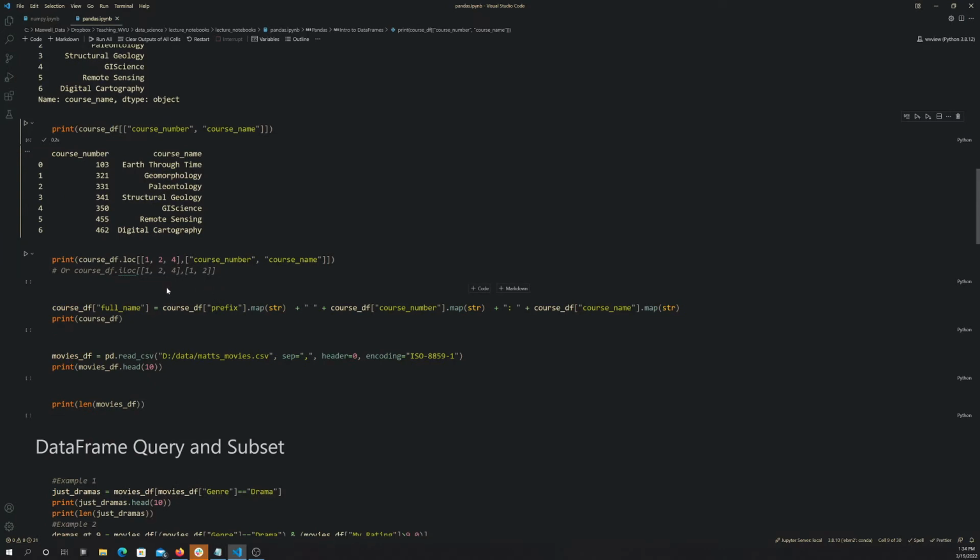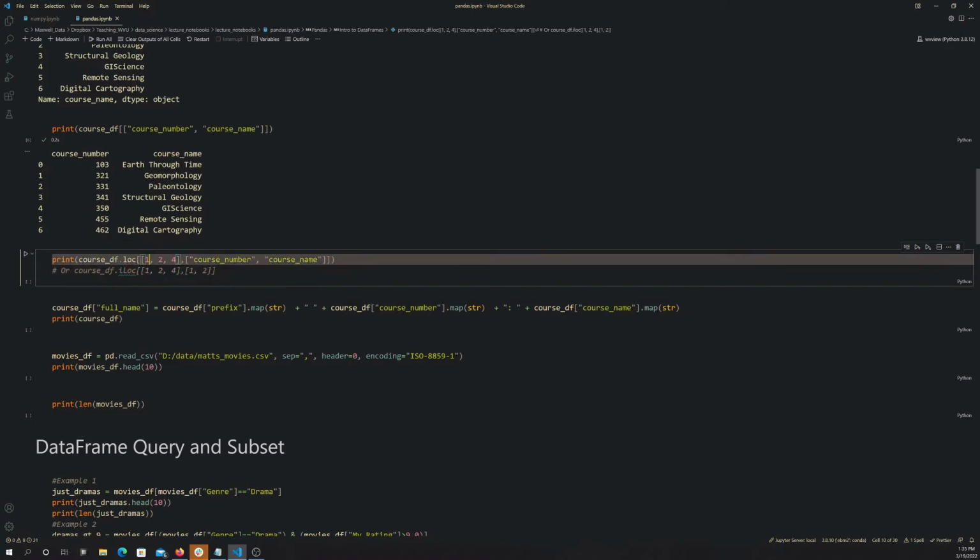Another way to do this, if you want to use the names, is with the loc method. This is a method that's applied to a data frame. Here I'm pulling out the first, second, and fourth rows, and then just these columns.